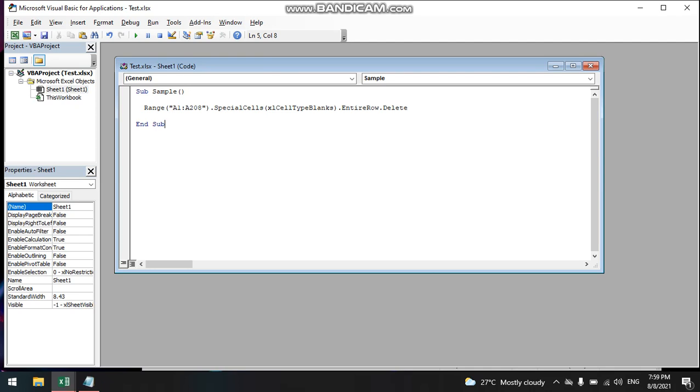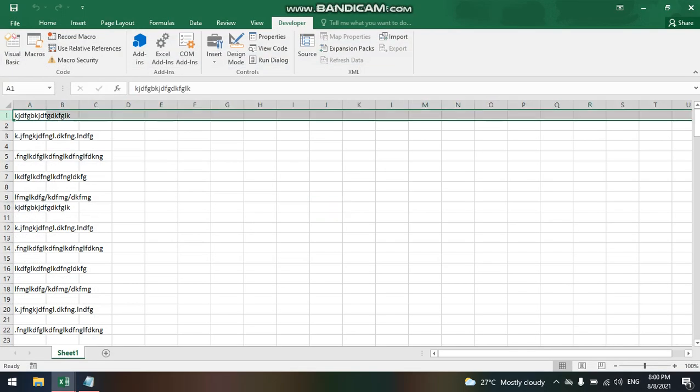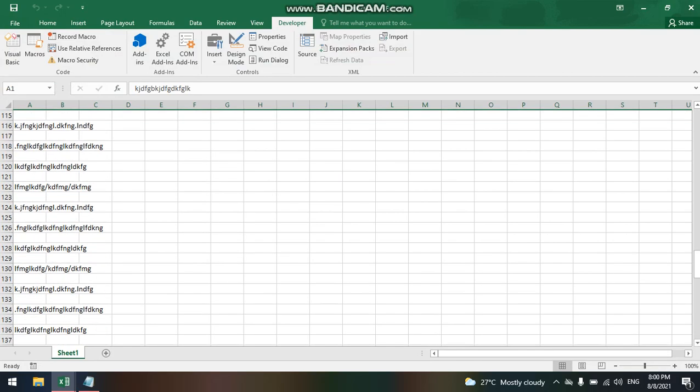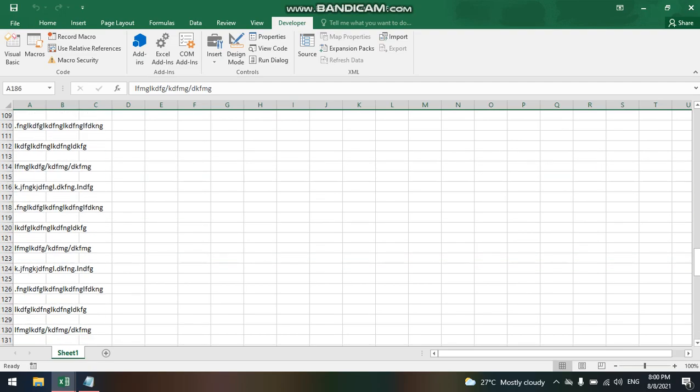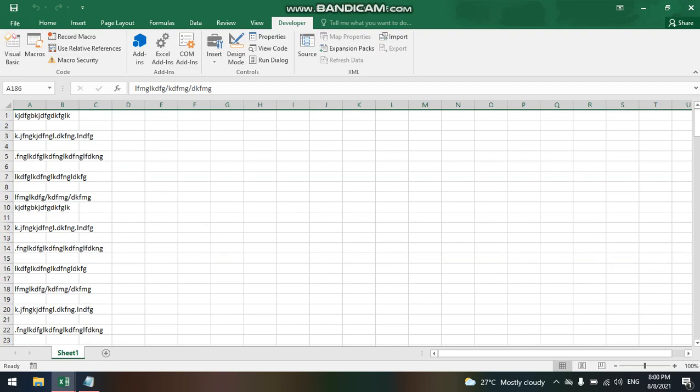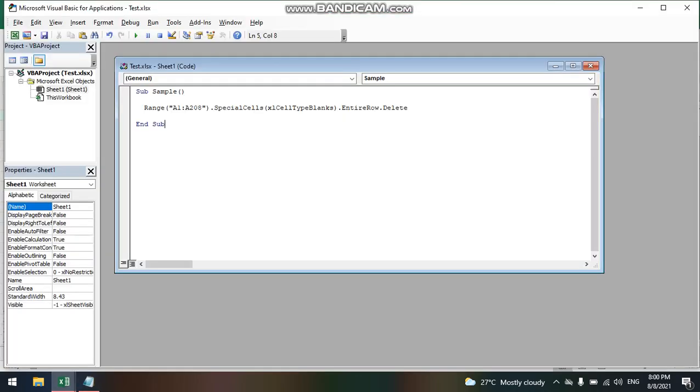So in here, as you can see, it's asking me, hey, what are the row numbers that you want me to check and delete? So I'm going to go back to my Excel sheet. I have A1, that's the first row, number one. I'm going to have the code iterate, or go through a loop, and check for me until row number 186, so it's going to be from A1 to A186. I'm going to go back in here and change this to 186, and that will remove all the empty rows between lines A1 to A186.